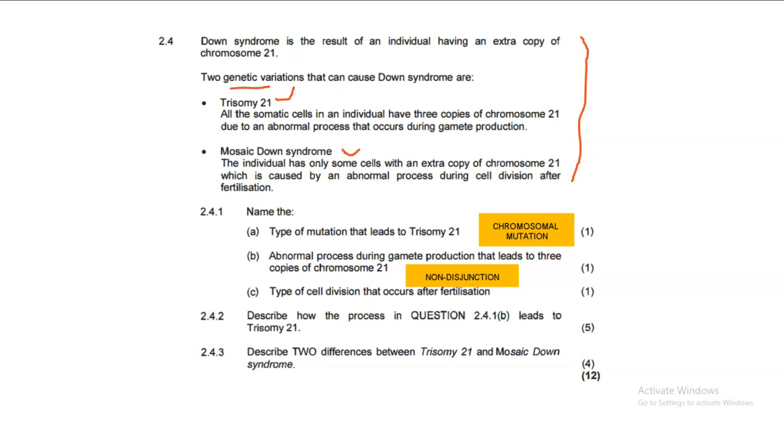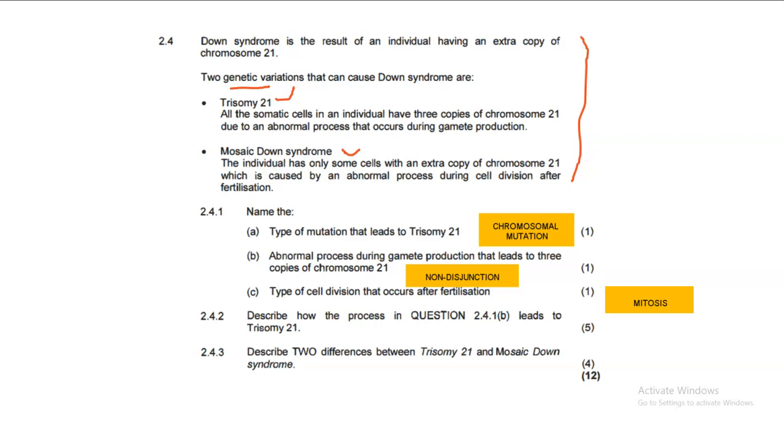Now we've got two types of cell division: meiosis and also mitosis. They're asking us about the one which occurs after fertilization. Remember, meiosis occurs before the male and female cells are fused together. Once they are fused together, that's when mitosis will occur, but it can lead to more copies. So before the sperm and the egg cells fuse, we've got meiosis, but after, we've got mitosis, which is another 1 mark. So we've got 1, 1, 1 so far.